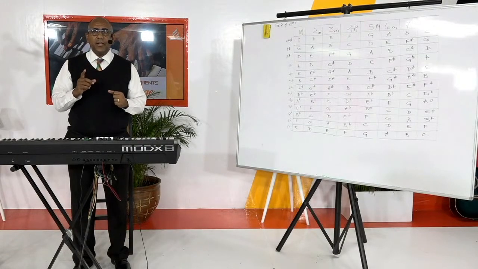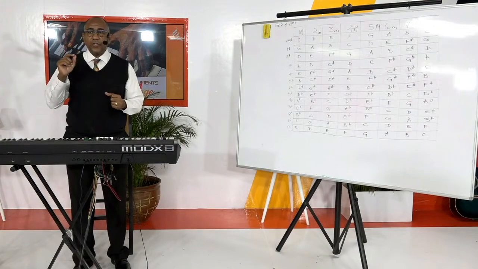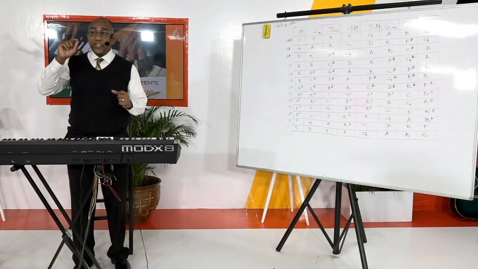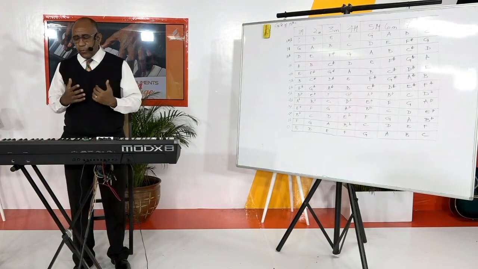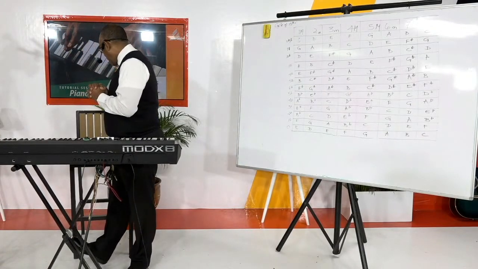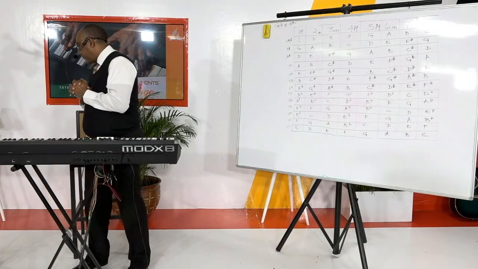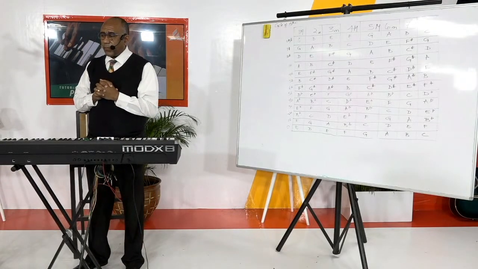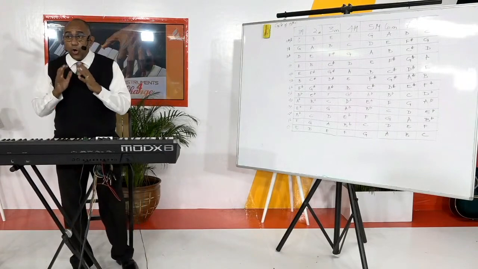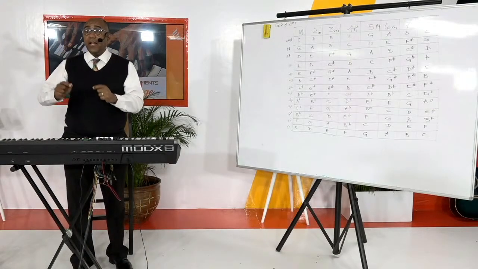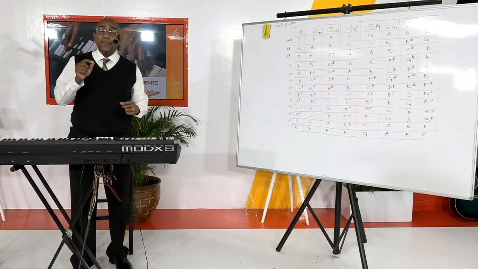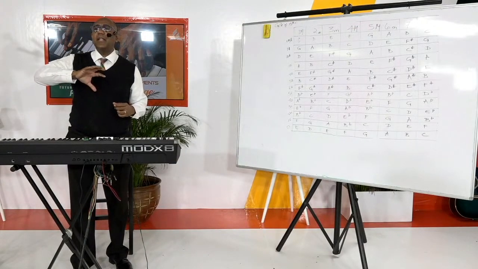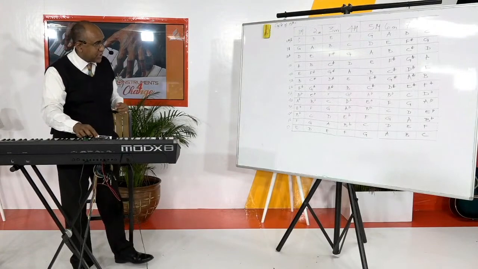Now, the accidental that I'm concerned about today is a sharp accidental. What is that sharp accidental? And when you have that sharp accidental, you can almost 100% of the time tell what the next chord will be. As a matter of fact, if you see the sharp accidental, you can tell what that chord is going to be. Let's go through the principle first.